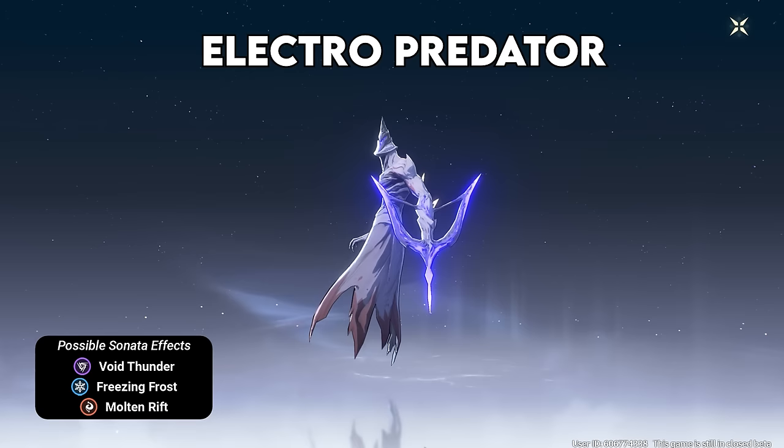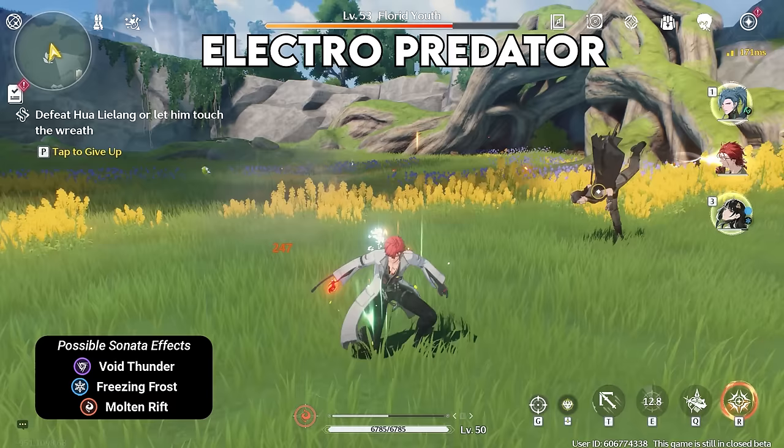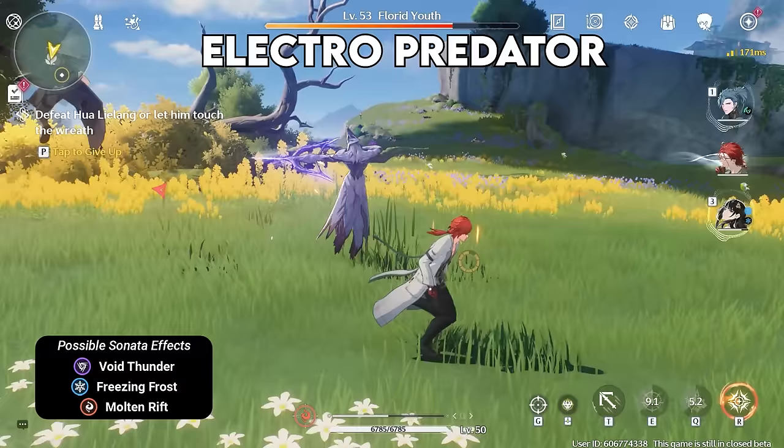The Electro Predator will be summoned alongside your character to shoot 5 arrows at the enemy with its aimbot to deal electro damage. The final shot will deal significantly more damage than the initial 4.